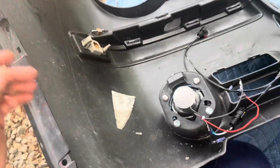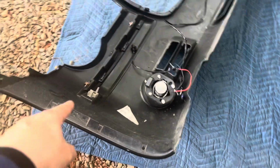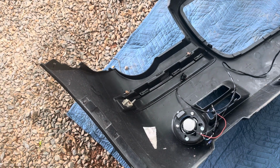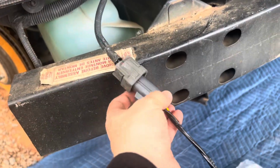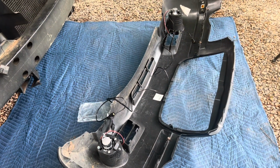But these serve nice being yellow. As you can see, there's none yellow over there. I might just black them out to look like a bumper. Might just do that. Just basically clear coat them with black paint mixed with clear coat, something like that. And of course, this is where it would connect to. There's plenty of room to be able to install that later.